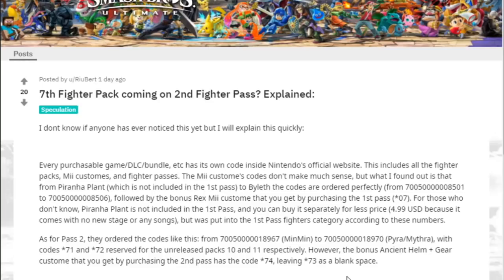It's all condensed. And then all the Mii costumes and stuff that also came alongside Fighter Pass 1 are just a bit random and all over the place in terms of their code, which also makes sense. They're not tied to anything specifically, they're just being added as and when. So yeah, alright, that all makes sense on its own, but what does this mean for Fighter Pass 2?